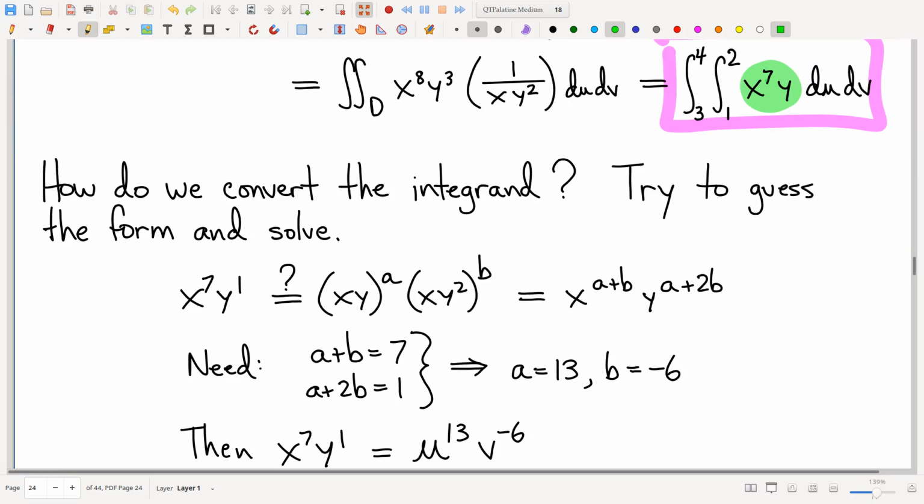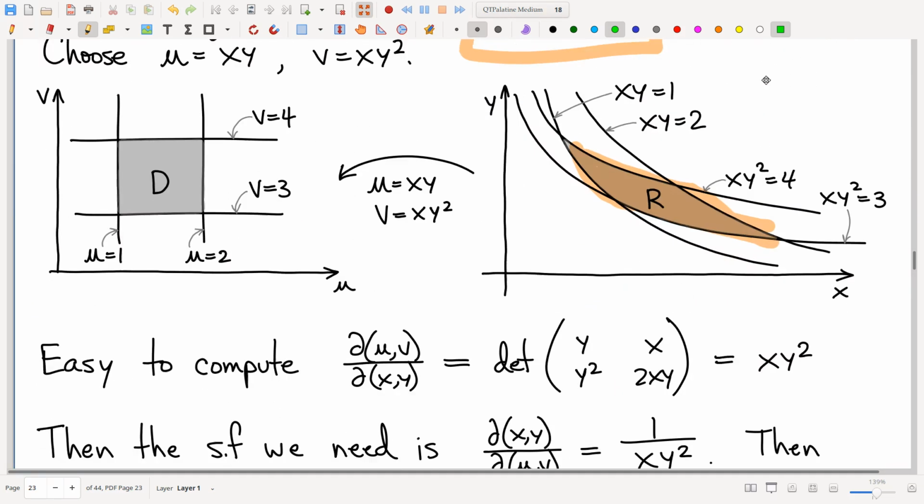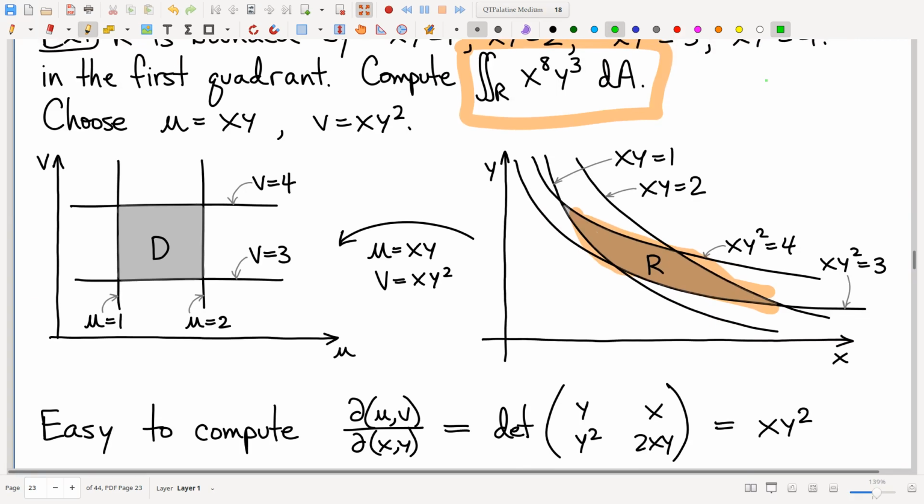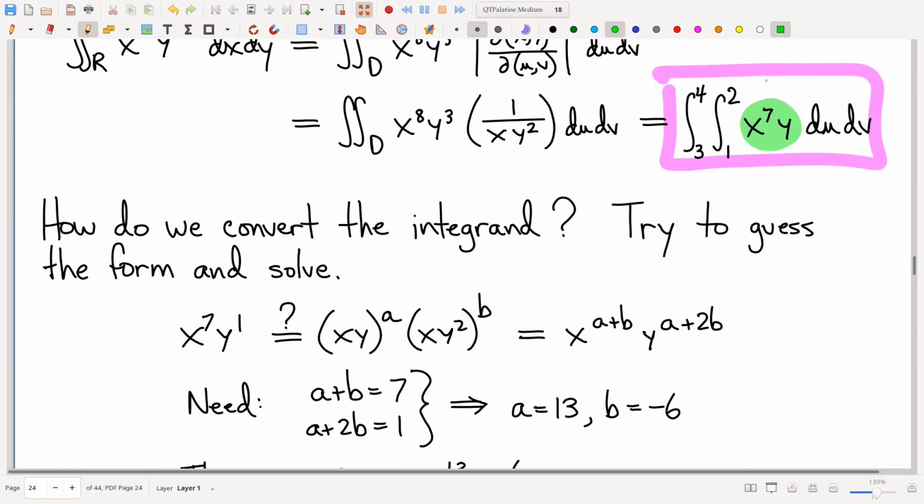So I guess I need to find the formula for x and the formula for y and plug those in. But wait a minute, that was kind of the whole point of this example: I don't know x and y. I don't have formulas for x and y. The whole point here is I'm going the other direction. So the subtle answer here is, in fact, I don't need x and y. Specifically, all I need is x to the 7th times y. Whatever this new integrand is, that has every stretching factor and everything included into one expression, is what I need to rewrite in terms of u and v.